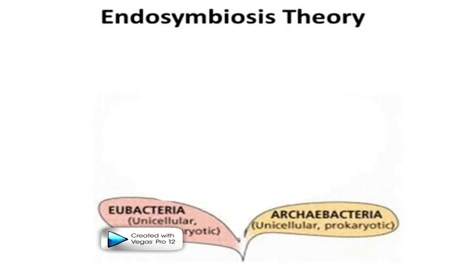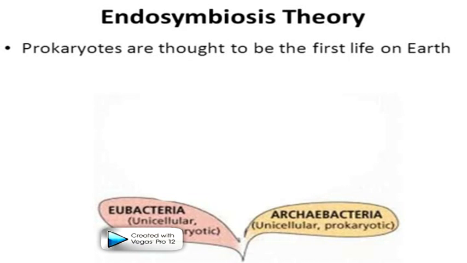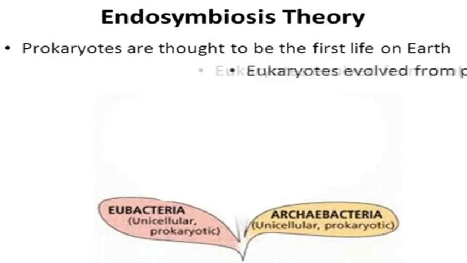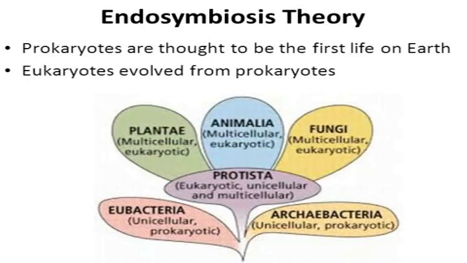So the last thing I want to briefly mention is the endosymbiosis theory, and prokaryotes, also called bacteria, are thought to be the first inhabitants of Earth, and we think that because we've analyzed their DNA, we found fossils, and they appear to be the oldest fossils. And over time, we think that eukaryotes eventually evolved from them. So protista, plants, animals, and fungus, our ancestors, are prokaryotes, are bacteria.